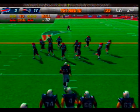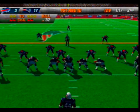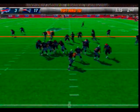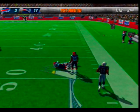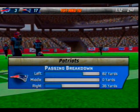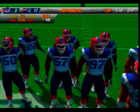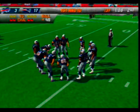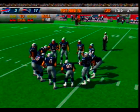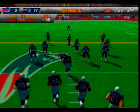First and 10. Ball on the 32-yard line. Dropping back to pass on first down. Gets the pass off. And it's caught. Bennett is there on the stop at the 48-yard line. And so a risky call to send the corner backfires, and they give up a first down. Some quarterbacks love blitzing corners because they know that there's one less cover man out there, and they have a lot better shot at hitting someone in stride.